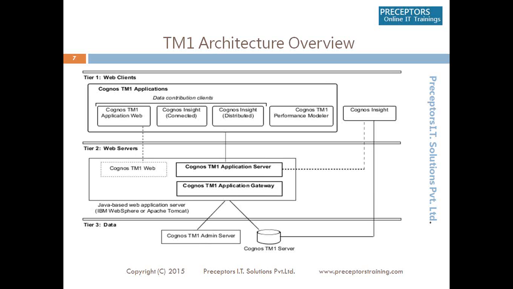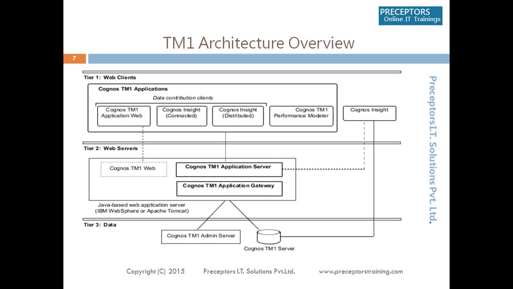This is more of an architecture from the list of tools that are available in TM1 and the overall server architecture TM1 has. Looking at this, it has a 3-tier architecture. One of them would be the web clients, wherein the data would be presented to the end user. There are the web server and the application server. The application server is generally on Apache Tomcat, which is the default when you install Cognos TM1. It can also be deployed on WebSphere, but that's too much on the administrative aspect.